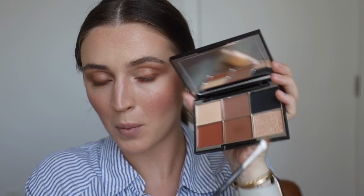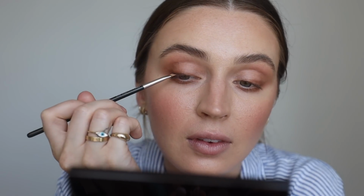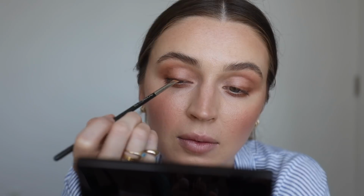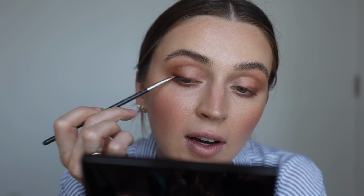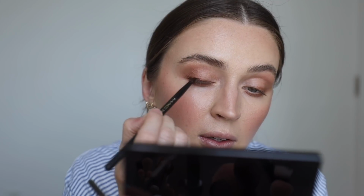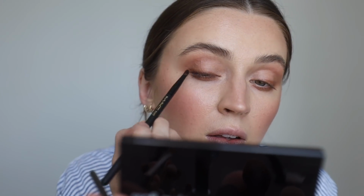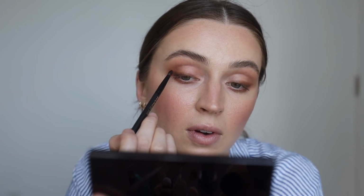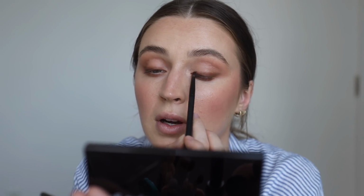And then I'm gonna go over top of that with the black. This always makes me nervous. I'm gonna press that right into the lash line. Oh, it's so nice. I'm not going over the brown anywhere that we applied it. I'm literally just pushing that right into the lashes. And then I'm just gonna take the little fluffy brush and just fuse those two shades together. I just really want more of that warm brown. I want a little bit of a thicker line, so I'm just running a light little layer over top with this little fluffy brush just to add more of the brown in there.